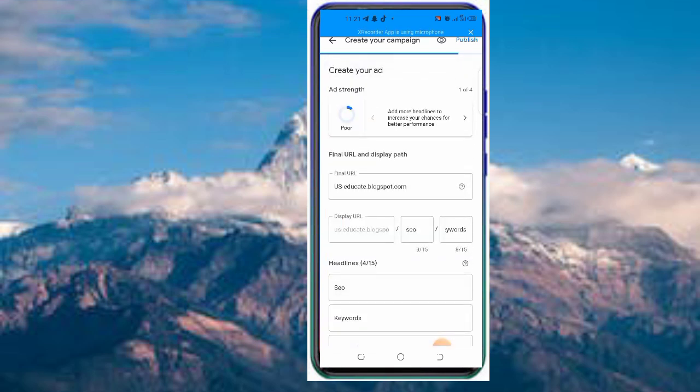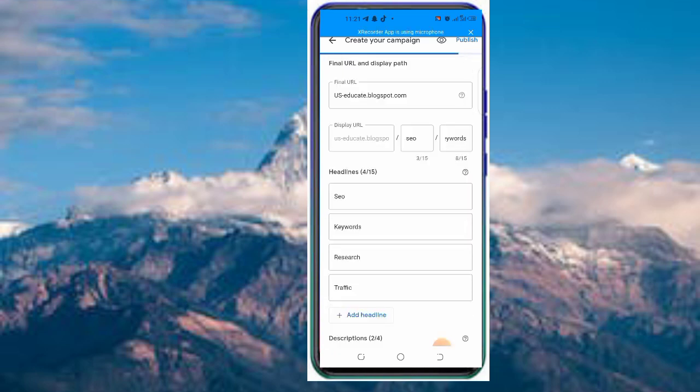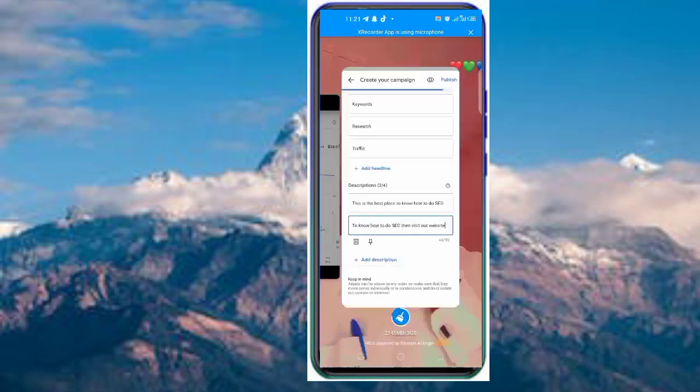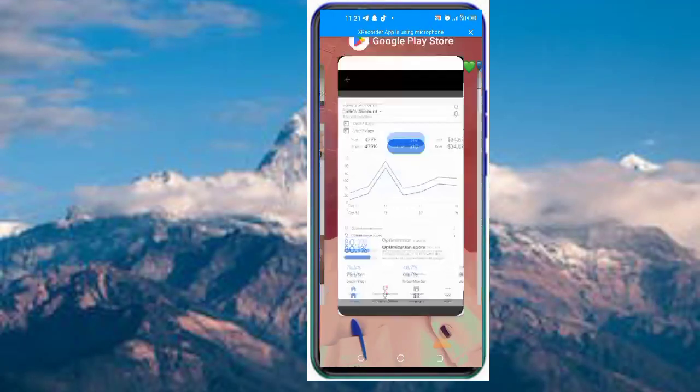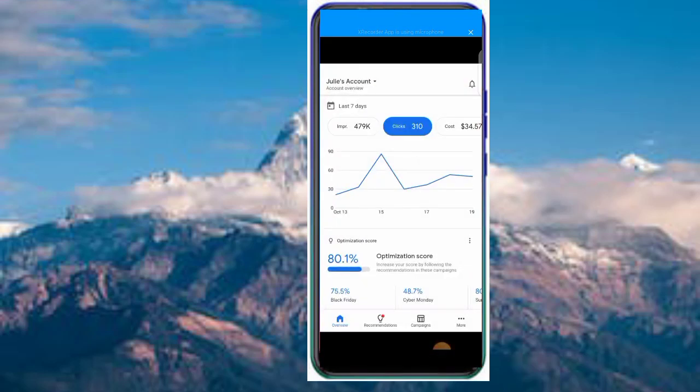By using the Google application, it is much easier and simpler. And let me come back again and show you once again how you can get a better result after you run your ads. So this is amazing. For example, in the last 7 days, impressions were almost 500k, with 30 clicks. You get impressions to your website. Impressions will help you to get more profit, especially if your website has already been monetized.